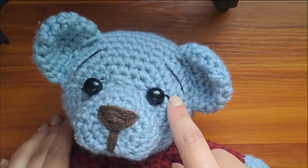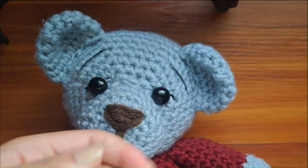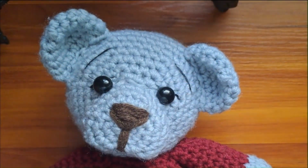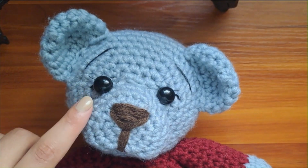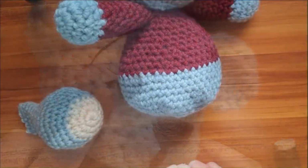For the eyebrows and eyelashes, I used this thread. You can double it if you want to have some volume. And I followed the same method I used for the nose. At the end, you can cut one thread to make this little cute eyelash.